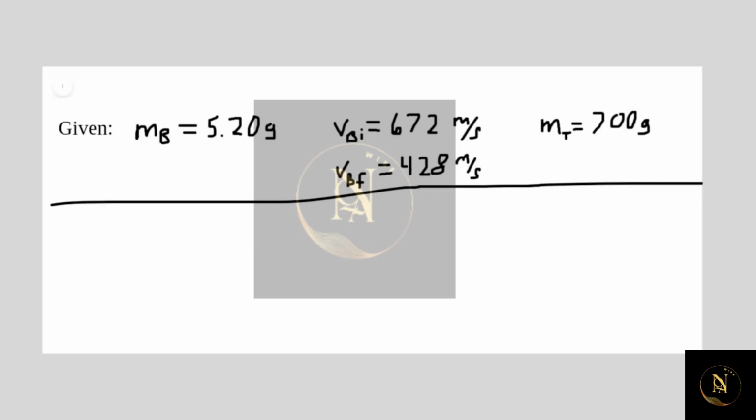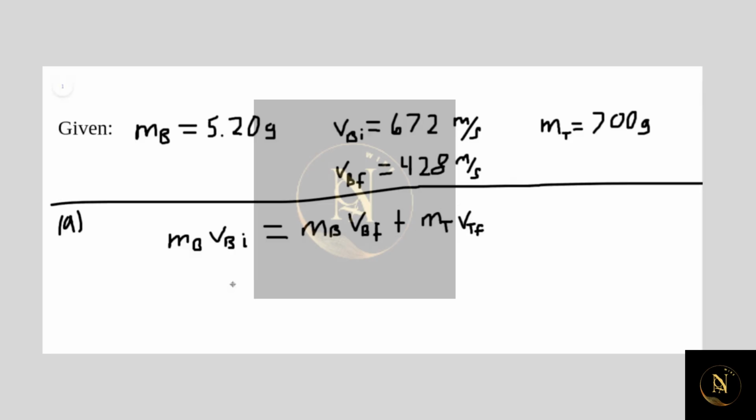So according to momentum conservation for part A, the initial momentum, which is just the mass of the bullet times the initial velocity of the bullet, since the target is at rest initially so the initial velocity of the target is 0, has to be equal to the mass of the bullet times the final velocity of the bullet, since that's its final momentum, plus, that's VB sub F, not I. Change that to an F. Plus the mass of the target times the final velocity of the target. We'll call that VT sub F. Okay?